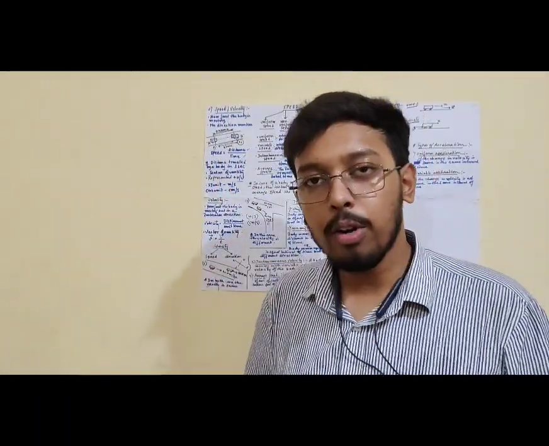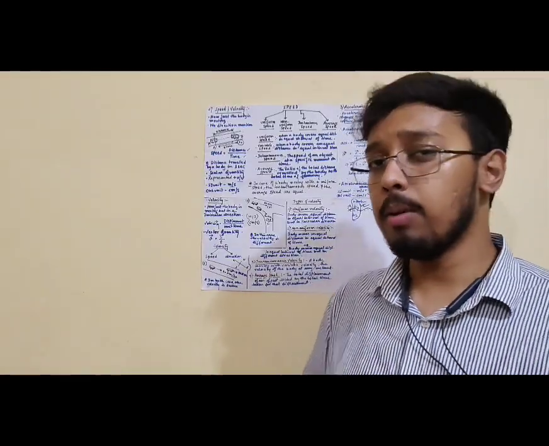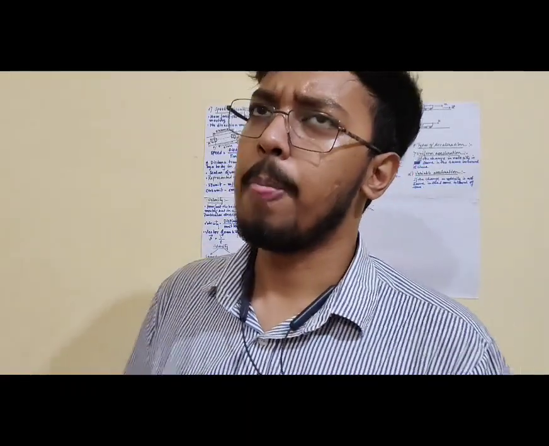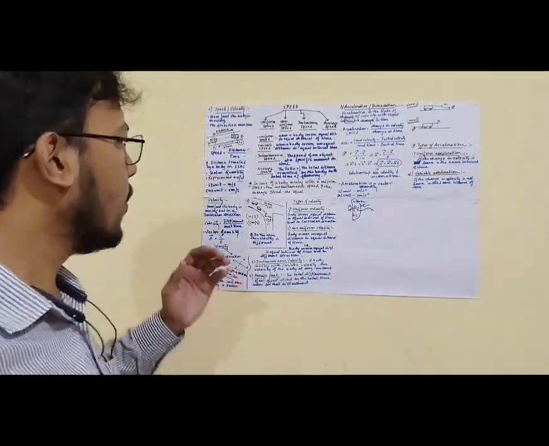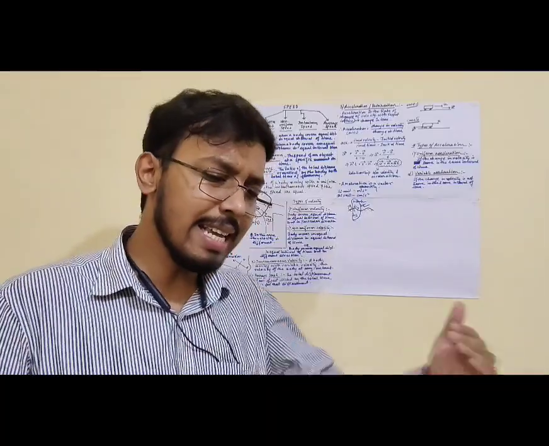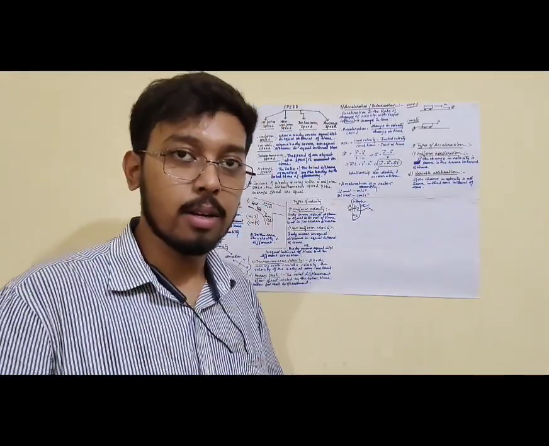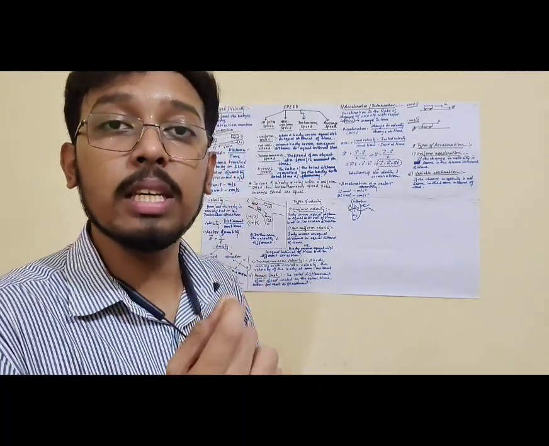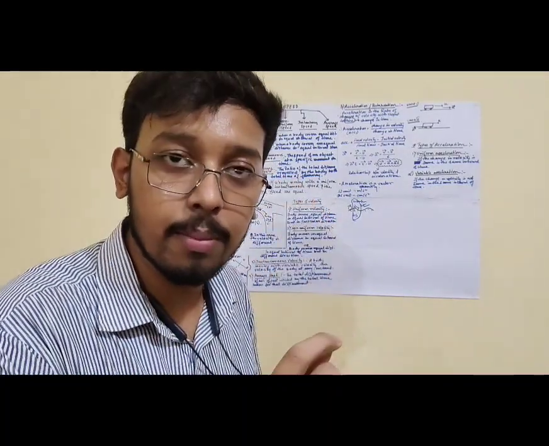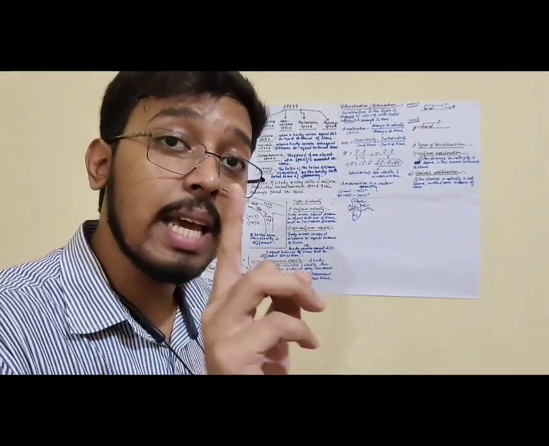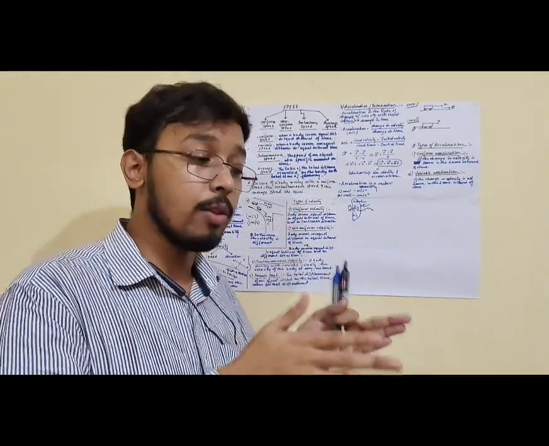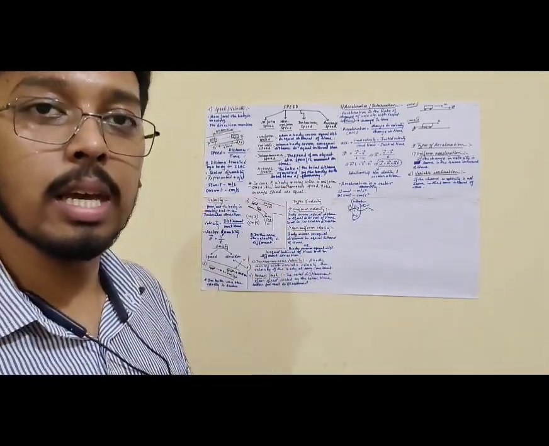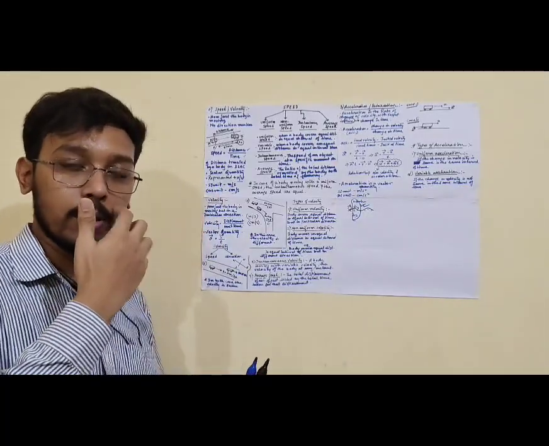Now, similarly to speed, velocity is also divided into 4 types: uniform velocity, non-uniform or variable velocity, instantaneous velocity and average velocity. Now what is uniform velocity? Mark this line: when a body covers equal distance in equal intervals of time, but in the same direction, moving straight, then we will say that the body is having uniform velocity.